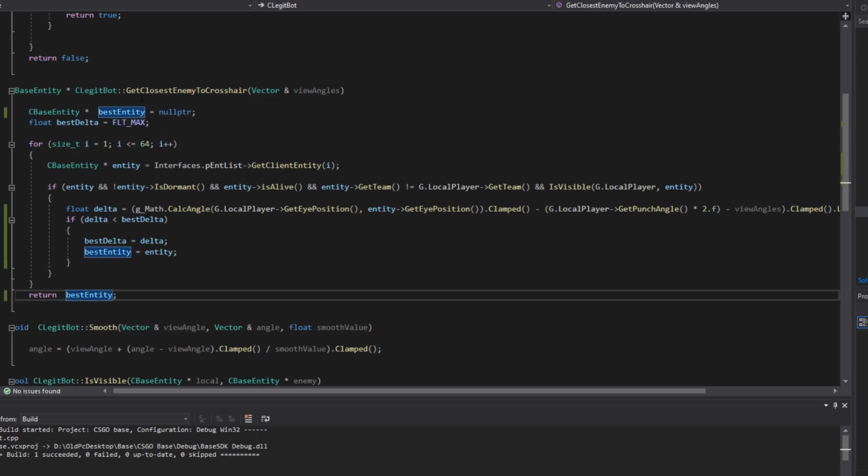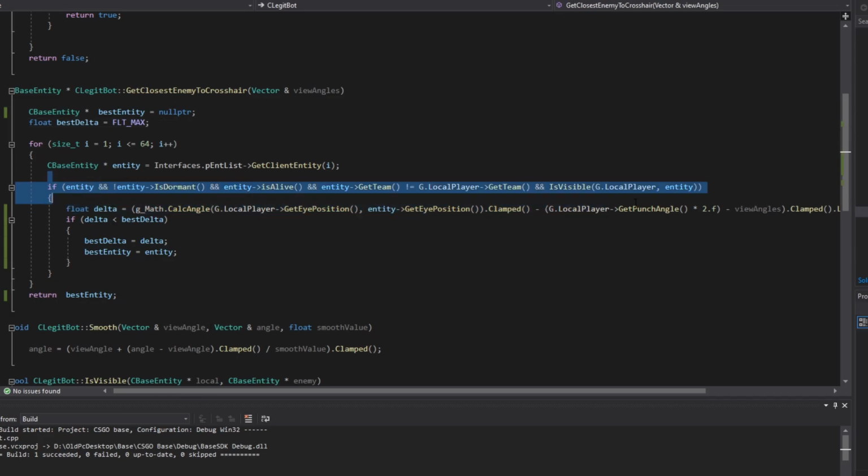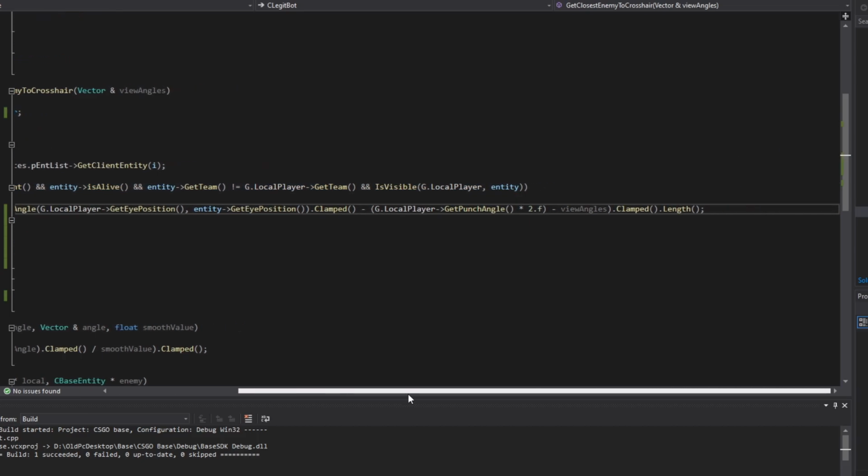And then we will have an entity or no entity if we found a less delta than our standard delta. And here it will always succeed if we have an entity that has gone past this and has calculated the delta for it.